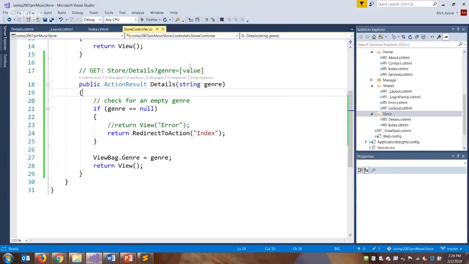So both of these, redirect to action objects and view objects, are child objects of action result. So when our method returns action result, it can return any of these things. It can return a view, it can return a redirection, it could even return JSON data if we wanted to. Maybe we're building an API. So there is no front end. You call the method, we query the database, we get some data, and we just send back JSON data in an API. Again, that's part of what action result could handle.